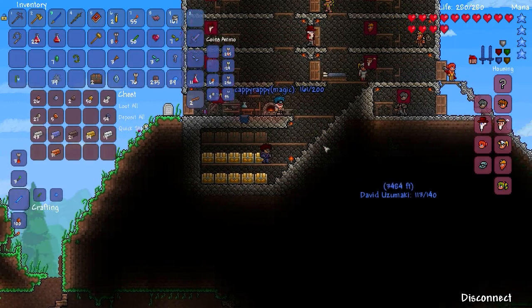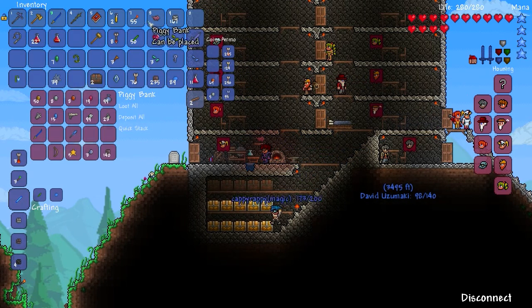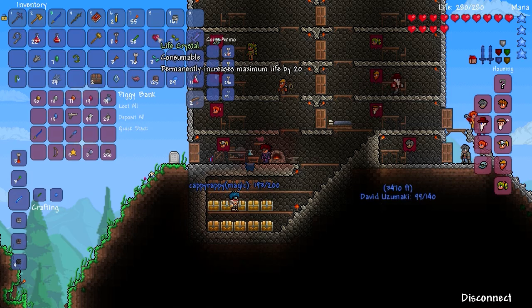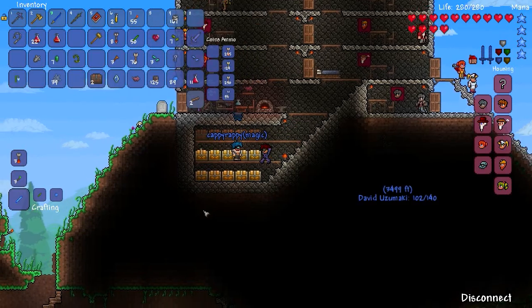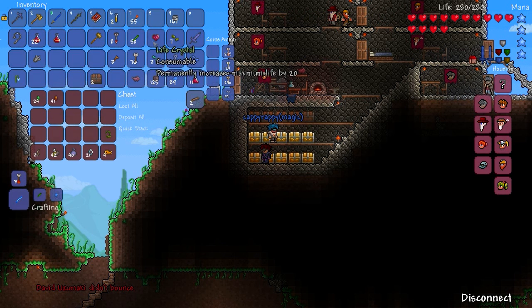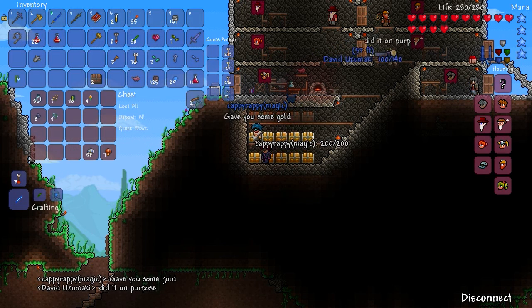Okay, quick stack a bunch of ores. Let's see. Okay, I can just put that hook up. Put it away. Can pick up those things also. My inventory gets way too cluttered up. I'll put those in here, I guess. Moon glow. Let's see.